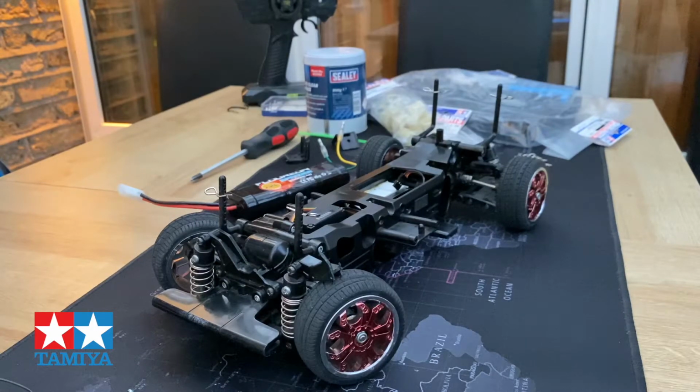It was working. He also gave me some spares, which also included a Tamiya TT01 chassis only. But it's got pretty much all the parts for the chassis. So I only need to get tires and probably a shell and some electronic core parts to go inside. So we'll try and get that built in the future videos that we do.